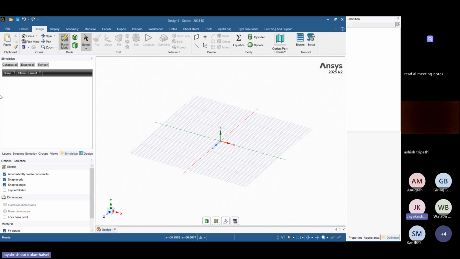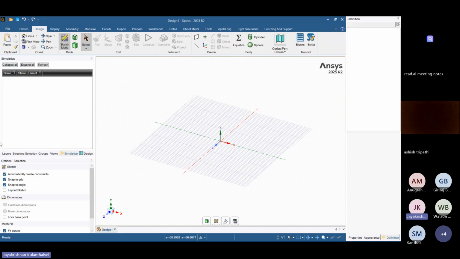Whoever is well versed in CAD can easily design anything here and do the optical simulation. Not only with SpaceClaim, but along with NX, Siemens, and Creo, we have Speos as well. Along with NX and Creo, we have optical and light simulation tools.